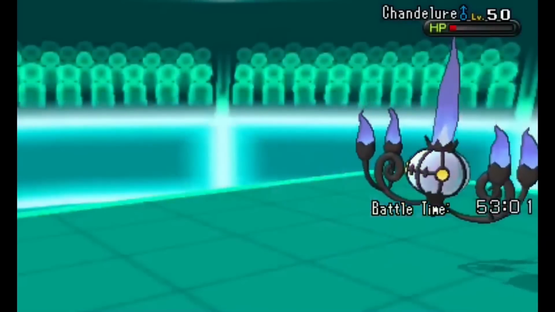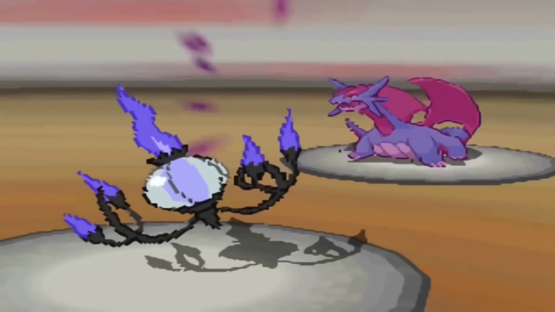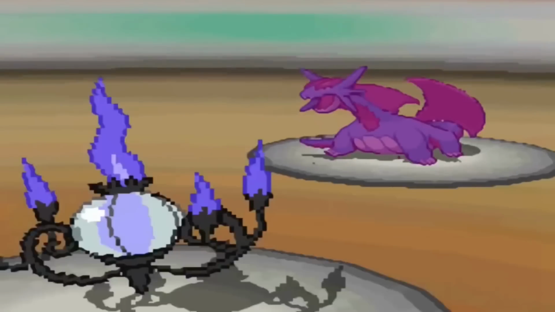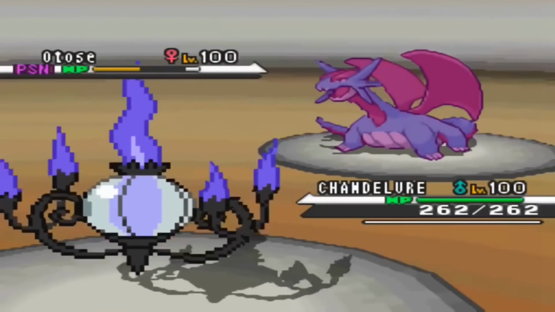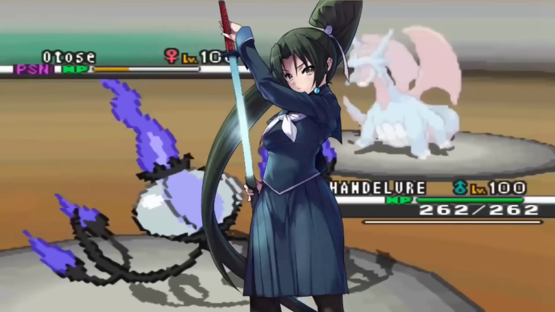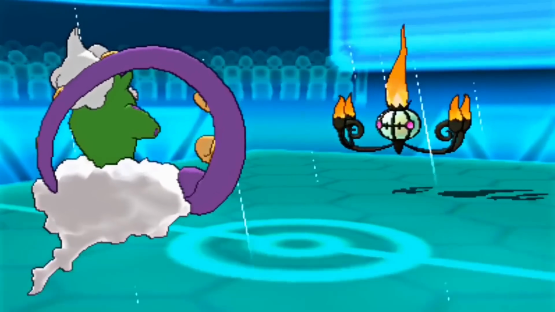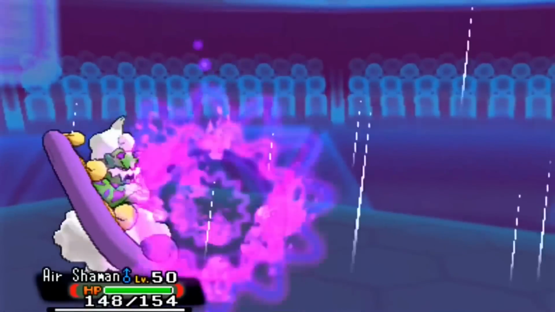This Pokemon is based on the kind of chandelier you'd find in a haunted house. According to its Pokedex entry, it uses its flames to entrance its victims and then burns their souls without harming their bodies. Wait, I've heard something similar before. Oh my god! Eventually, I caught a Litwick in White 2, which I evolved into a Chandelure for my team, and boy am I glad I did.